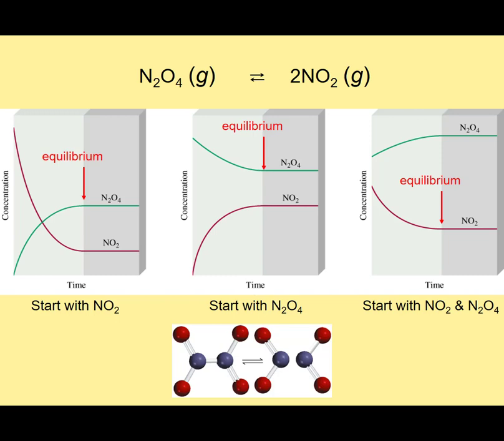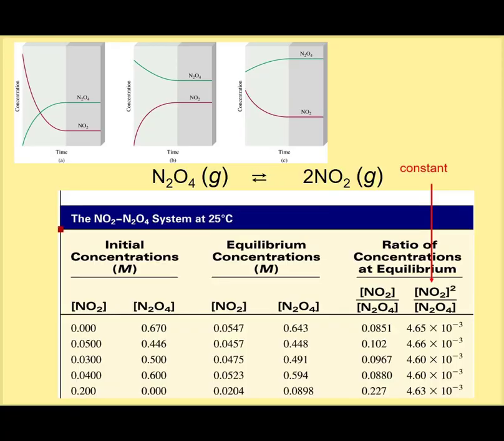It doesn't matter where your starting point is, but when you get to equilibrium, the ratio of products to reactants, that number will be the same. Here's a picture that shows a whole bunch of different concentrations to start off with, but we see that this ratio of products to reactants, that we get a number that is the same, and it's a constant, and this is called the equilibrium constant.